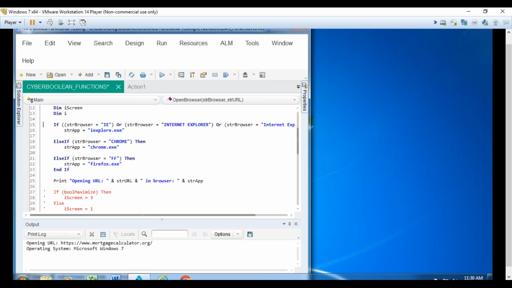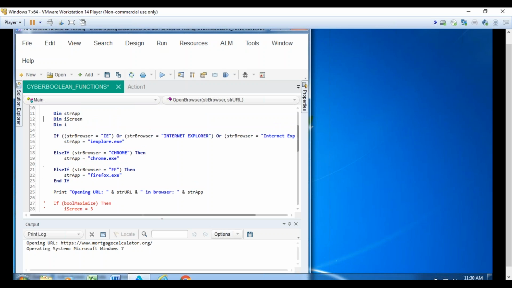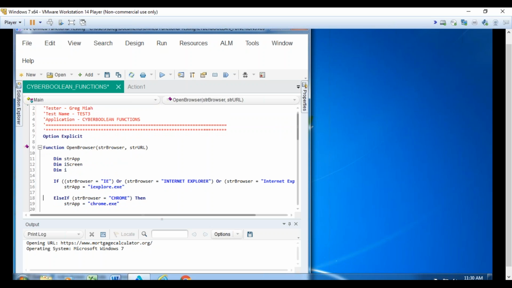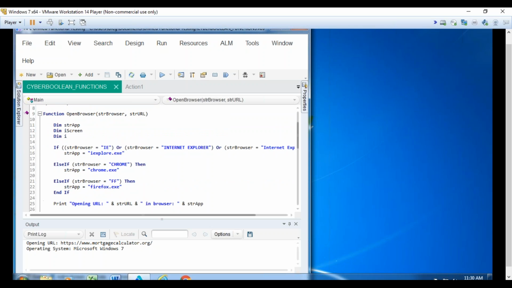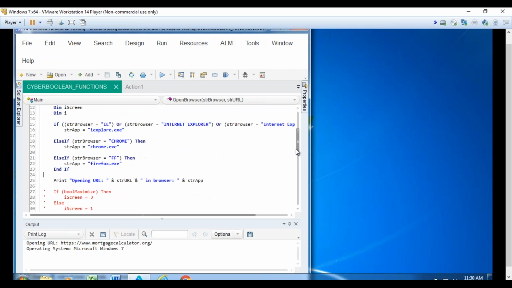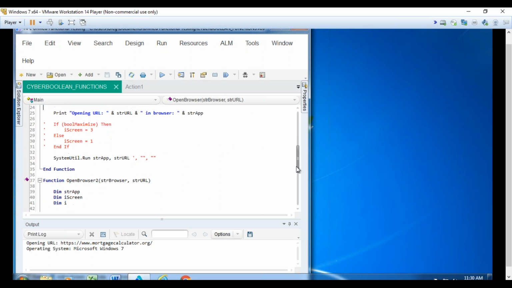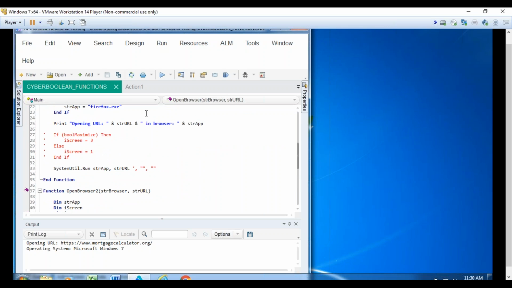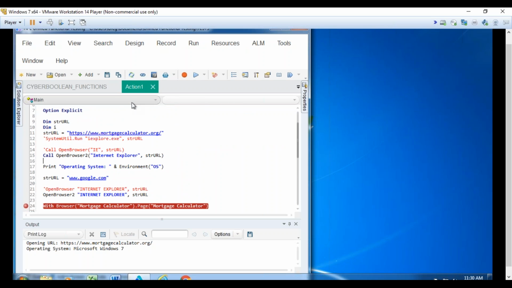All right, so everyone should have the 2 functions. We're gonna save that. Okay, so now we have our cyberbooleans function. Let's go back to our action. Go ahead and click save.